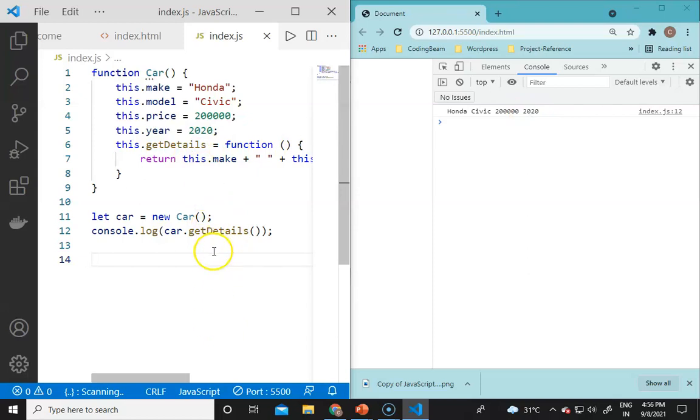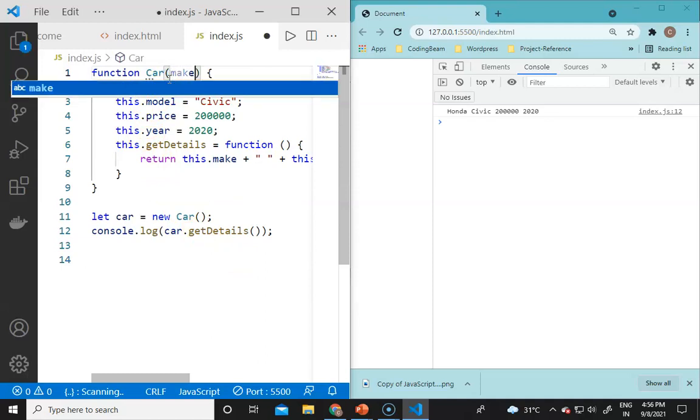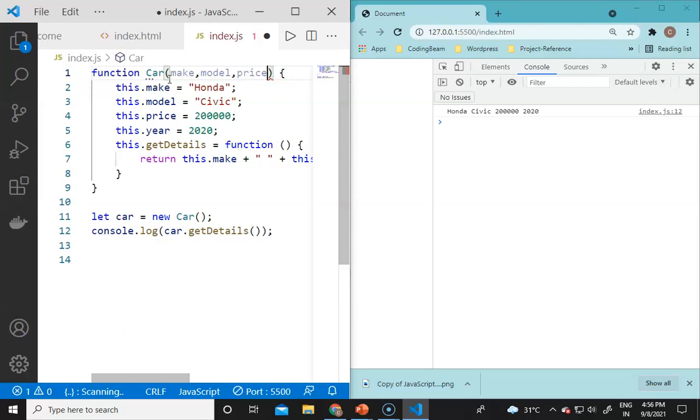And now if we have to declare constructors also, if I have to create the new constructor, like the make is here, the model is here, the price is here, and the year is here.